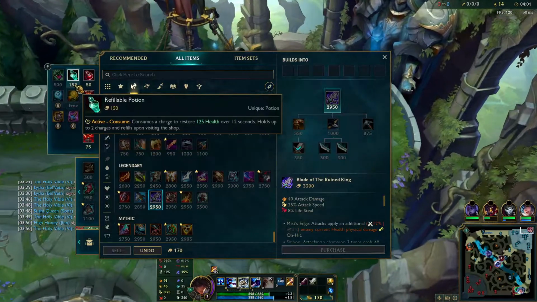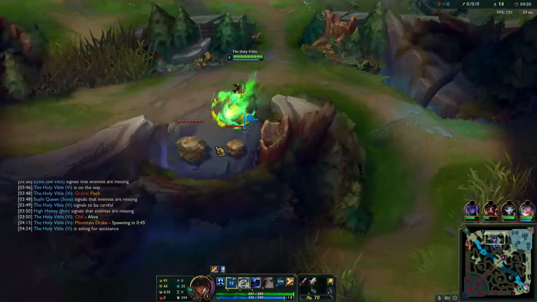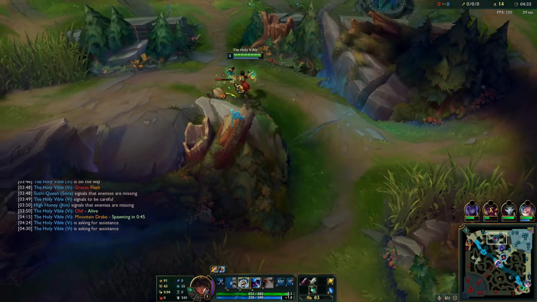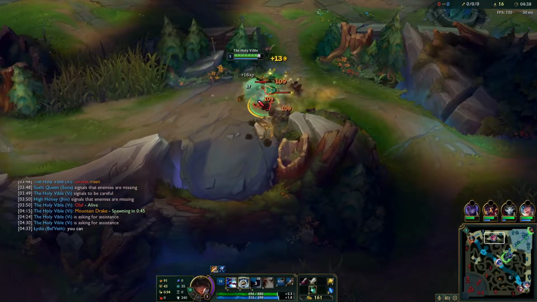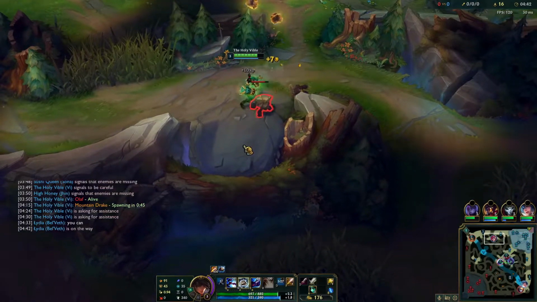As you can see, we're going for Blade of the Ruined King first, and we get a Refillable Potion for trading. We go for the Krugs because we have Smite. Belveth is here, so I'm actually leashing them for her, but it looks like she doesn't want them. She didn't understand that I was leashing just because I had nothing better to do. So free Krugs, and they're level 1, so that's very good.